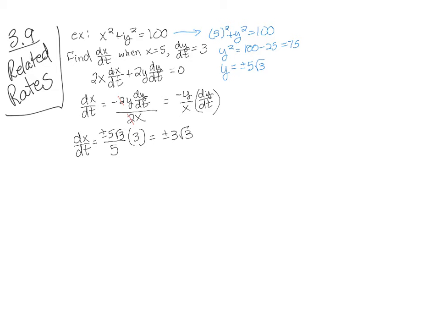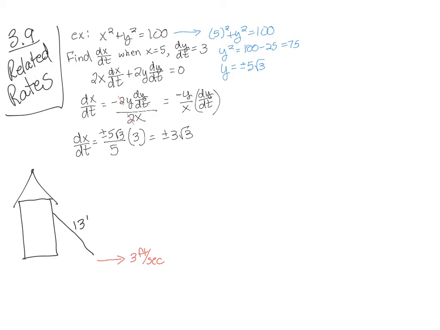Here's the situation. Let's use the same type of setup here. Let's say I have a house. Don't laugh at my house. And there's a ladder leaning against the wall. Let's say that the ladder is 13 feet. Let's also say that the base of the ladder is being pulled away from the wall at something like 3 feet per second. What's going to happen to the ladder?